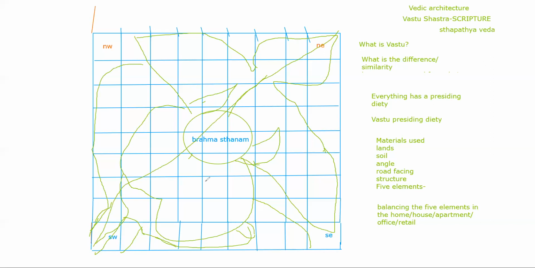We really need someone to draw this for us. But you don't need to buy a yantra. You can make your own yantra as long as you know that it works on the principle of the grid. So Vastu Purusha is the deity that rules the house. Some people say that he is a manifestation, it's not a she, it's a he, a manifestation of Shiva. So in this grid of 9 by 9, where the southwest is, that's where his feet are.